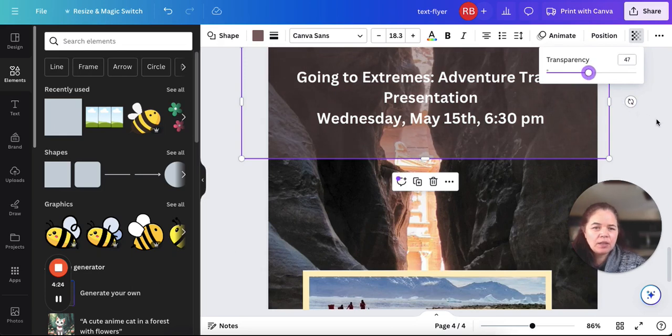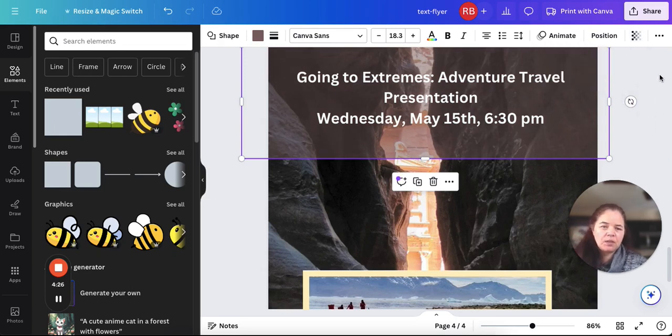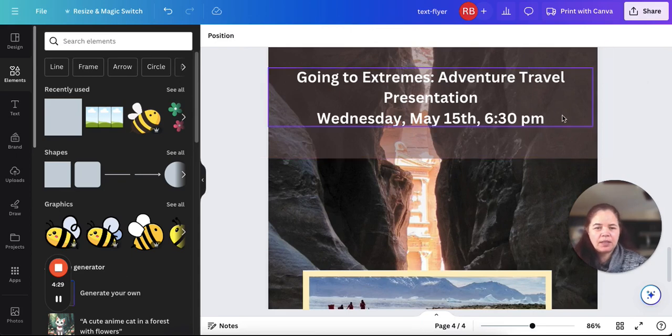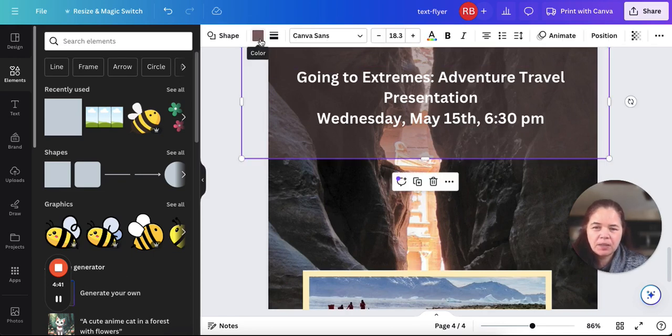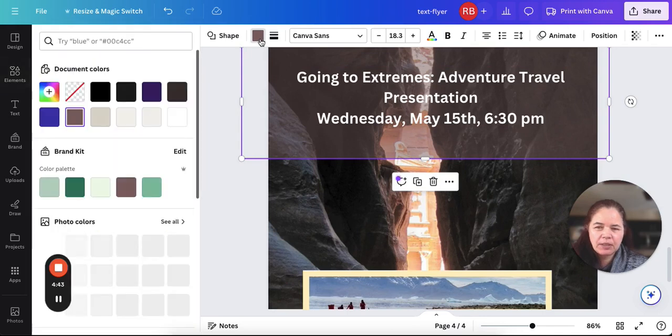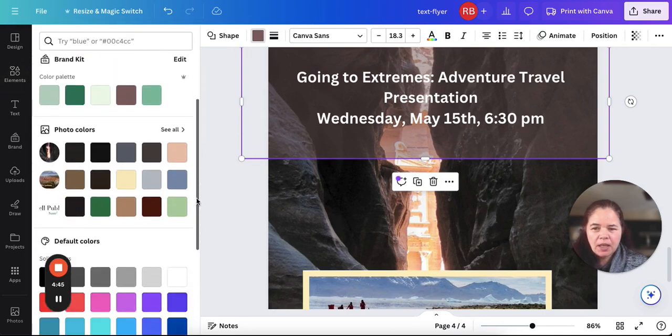You want it to still be able to see the background image, but you want it to be easier to read the text. So again, at this point, I'm going to think about the color. So I'm going to click on color. And the nice thing with Canva is that it's showing you these are the colors that are in this image. And so if I click on this, I kind of like this dark gray.